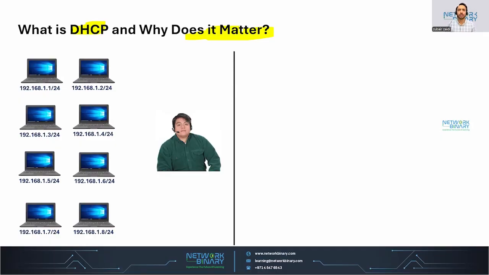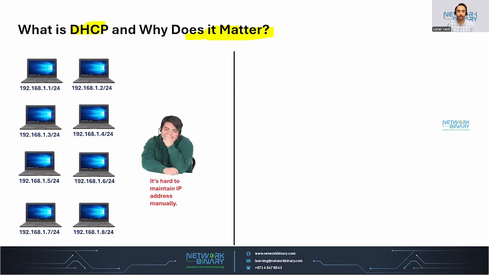Now, just look at this one. Assigning IP addresses on the devices takes time. It consumes time. It's not scalable. Apart from the time consumption, of course, while doing configuration, there is a possibility that we can make some errors. What kind of errors? Like we can put an IP address twice on many devices, maybe. We can put an invalid subnet mask. We can put an invalid gateway IP address, and so on. So assigning IP addresses becomes a hectic task. It's very hard to maintain IP addresses manually.